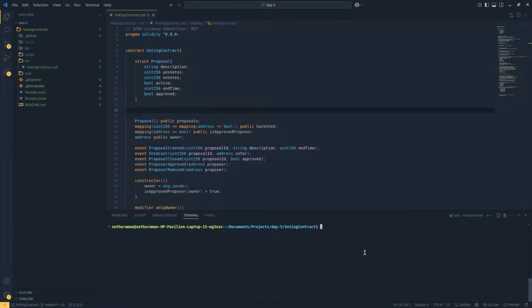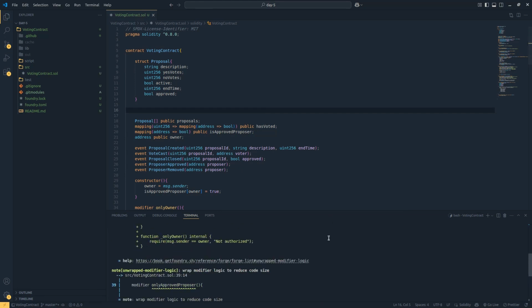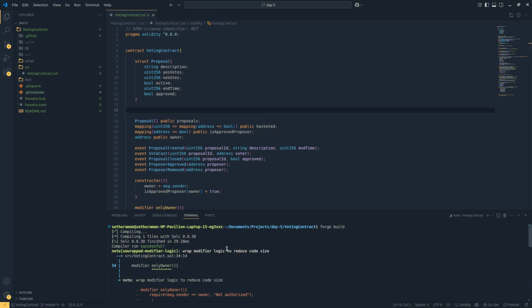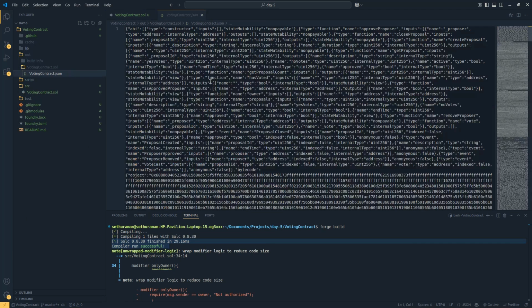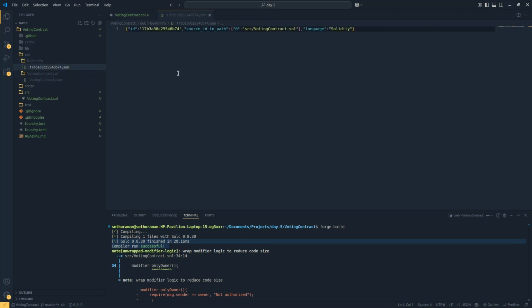All right, so now that we have created our contract, let's go ahead and compile it and see if everything is proper, like if there are any issues with the syntax and stuff. So forge build, we'll compile it. Yeah, these are suggestions, I guess, notes, but the compilation was successful. Again, there is always scope for improvement. This is basically a simple contract that I want to showcase, to show how we can use it to create a front end and everything. But if you look at the out folder, you can see it's properly compiled. It has all the stuff. So I guess the compilation is done.